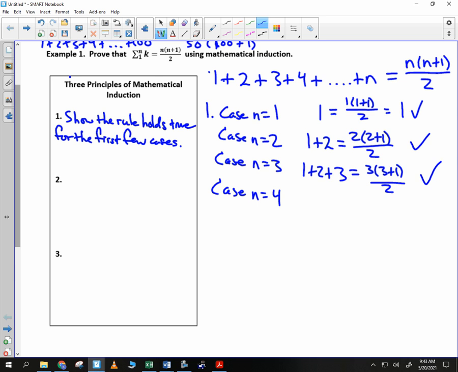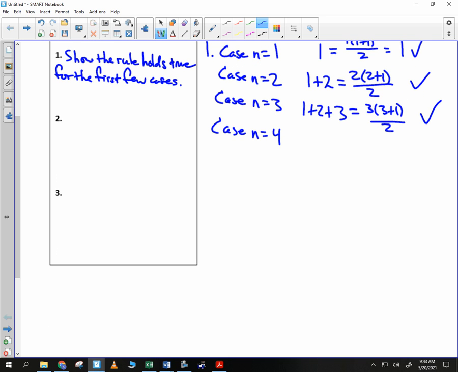So are you convinced it works? Do you feel like you need to try another? Marissa's skeptical. Let's try one more. Case n equals 4. Let's try n equals 4. So I go 1 plus 2 plus 3 plus 4. What does that add up to? 10. It adds up to 10. So it'll be 4 times 4 plus 1 divided by 2. And I'm really good at this side because 4 plus 1 is 5 times 4 is 20 divided by 2 is 10. Hey, it still works, doesn't it? I don't feel like I need to try the fifth one.